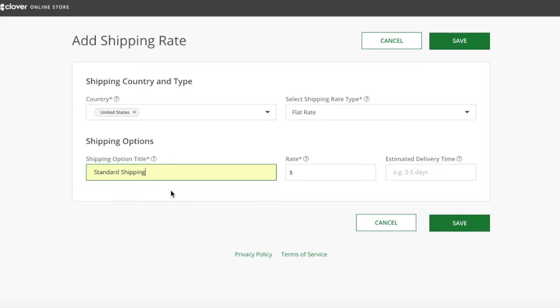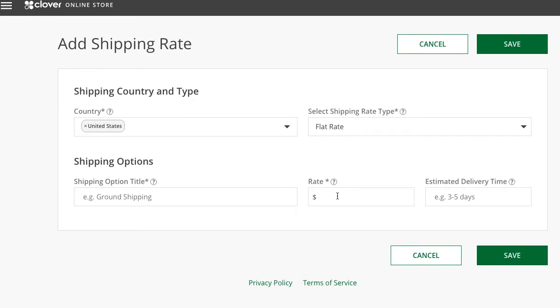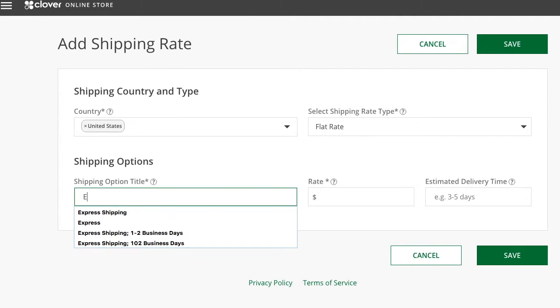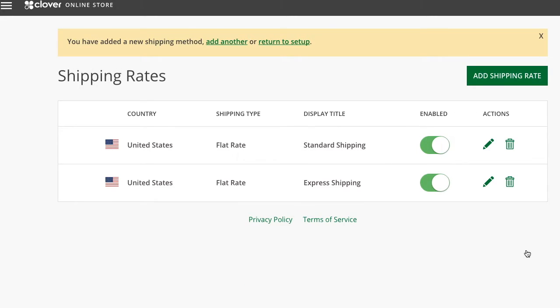Here I'm going to set up standard and express shipping. The first that I'll set up will be standard shipping. I'll charge $10 for my standard shipping, and we encourage the merchant to provide consumers with an estimated delivery time so that consumers have a sense for how long each shipping option will take. And there you go, there's my first shipping rate. And I'll go ahead and show another one. We'll do express shipping. Charge a little bit more for that, say $20, and that'll be 1 day. And there you go, as simple as that. We've now put in standard shipping and express shipping rates.